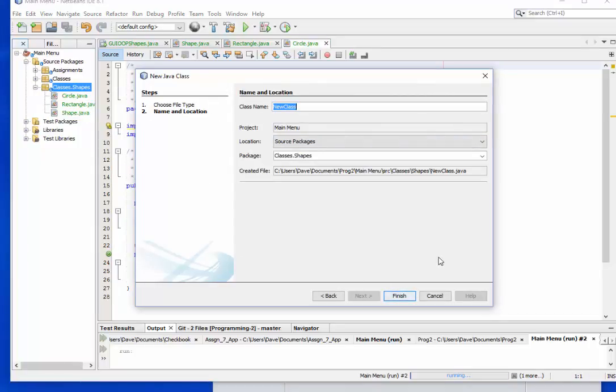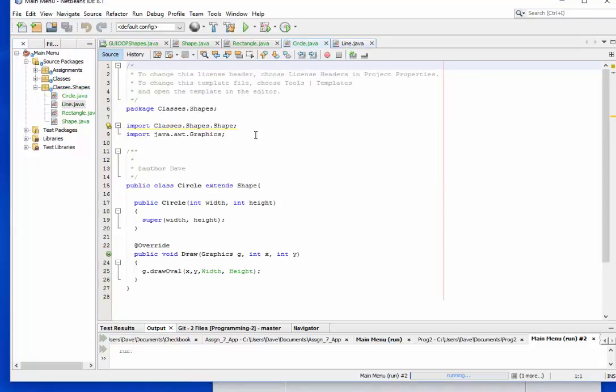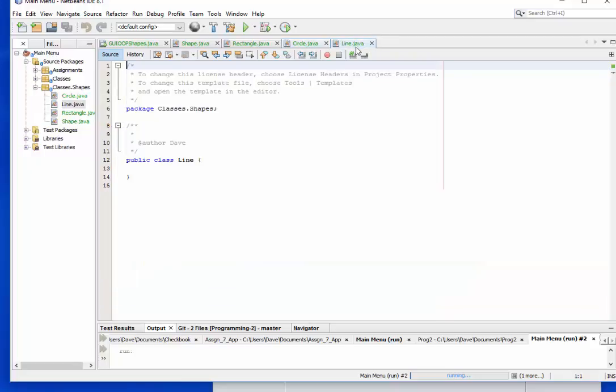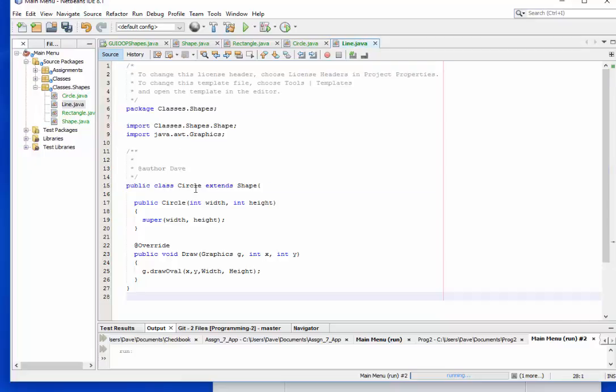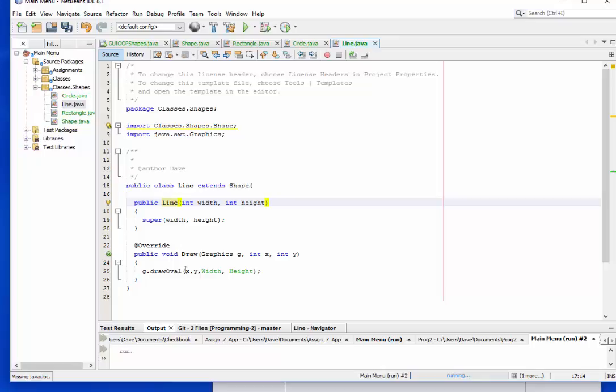We'll call it line. And I'm just going to come over here, grab all of this and copy it, and I'm going to come to line, grab all of that and paste it. And in here I'm going to just say line, and that's public class line, width and height.